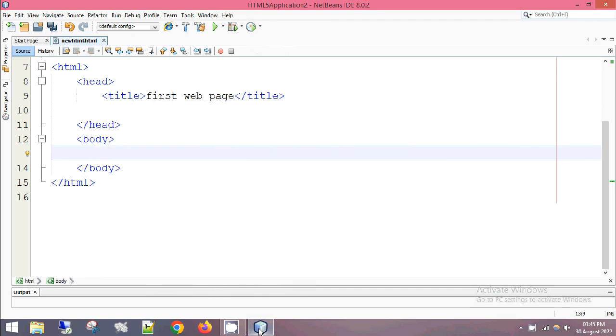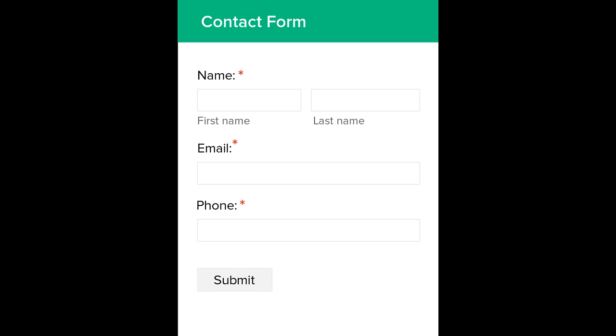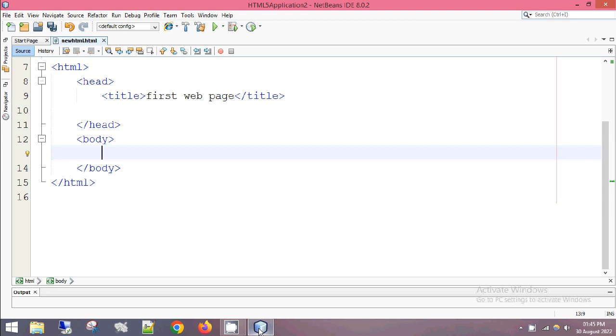This is Ankita Agrawal. Today we are going to learn about HTML form. Basically, HTML forms are used to create a form for the user when we require to sign up somewhere or when we need to fill our details in the form of text fields, checkboxes, radio buttons, and a submit button.